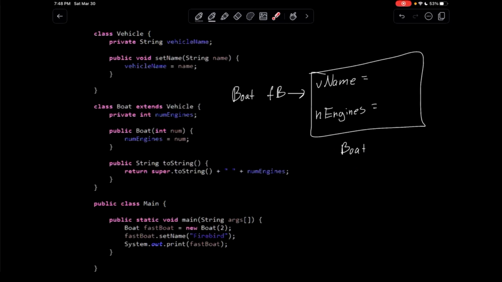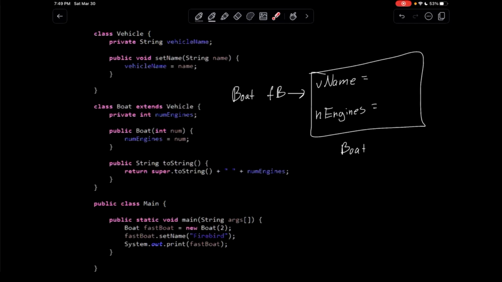So that's just something I wanted to say, right? So let's go ahead and go to the constructor of boat and pass in two, right? So I'm going here and I am passing in two here, right? Now, technically, yes, there is a call to the parent's constructor, right? Because that's what happens with all subclasses, right? So I'm calling the parent's constructor first, so it's like super is implied to be right there, right above num engines is equal to, because that's always the first line of every constructor of a subclass, right?